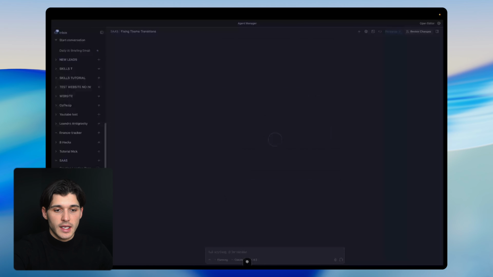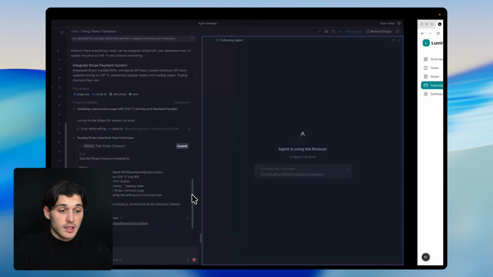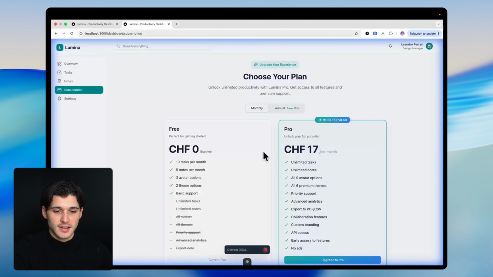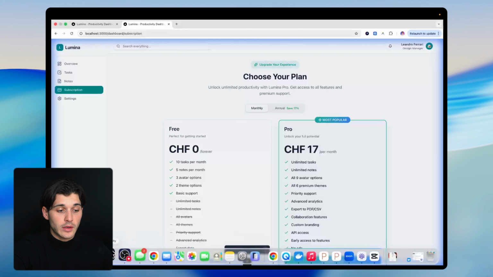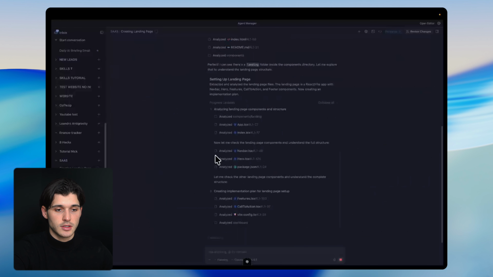We have one agent doing the Stripe integration right here, which is now testing the checkout. Let's see what happens. It's testing now. We should see a cursor going to update to Pro. I hope it works all right. And we have the other agent, which is creating the landing page right here.